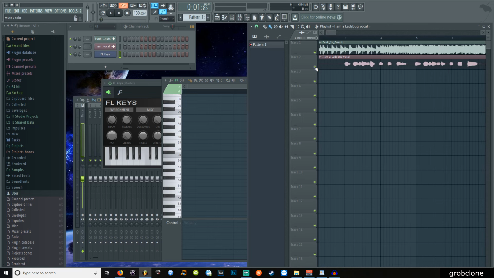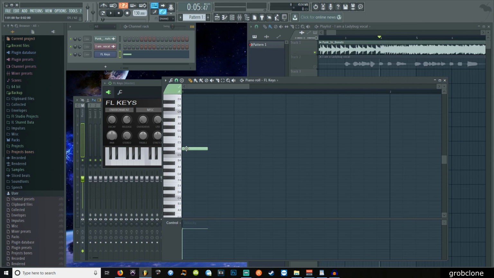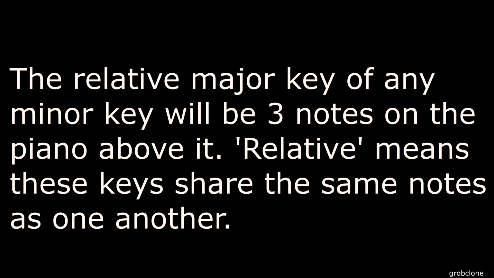as these are not popular songs, I'm going to have to figure out the key myself. That's probably a whole other video. You always want to be comparing a major with a major or a minor with a minor. If one song is in a minor and the other is in a major, you need to find the relative major.